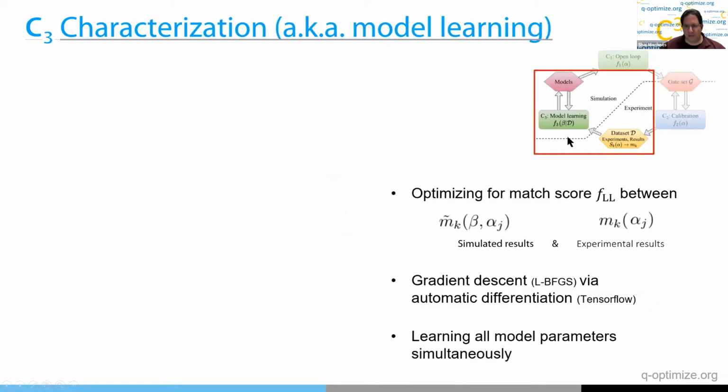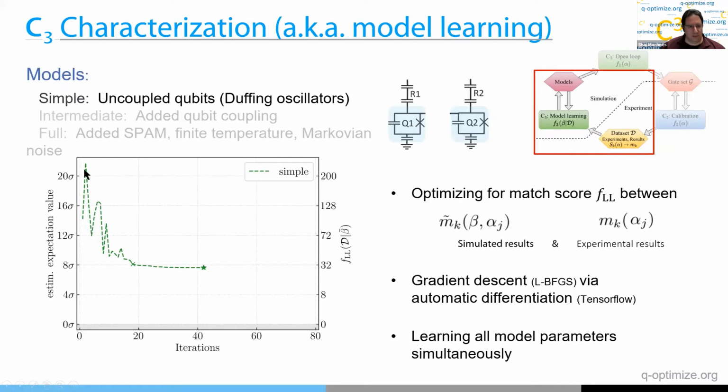Okay? Now, in the model learning, what we're trying to do, we're measuring the statistical distance between the simulated results and the experimental results. Okay? Now, of course, this is an experiment, so there's noise. And we have no expectations that the match will be perfect at any point. But we can start doing this learning process for the simple model. And we see that the best we can get is that the distance between the simulation and experiments is about 8 sigma. That's not very good, obviously.